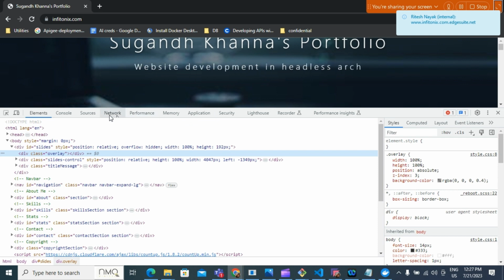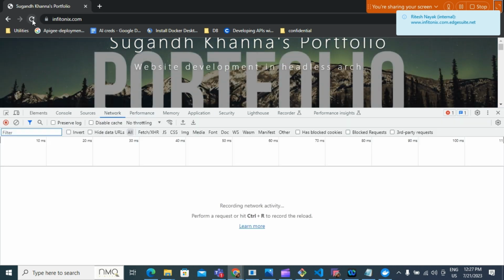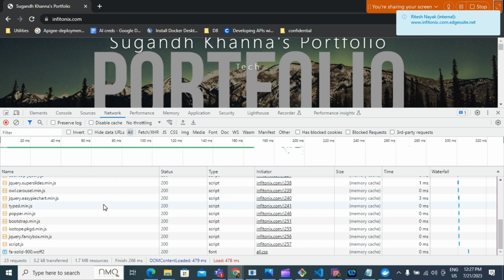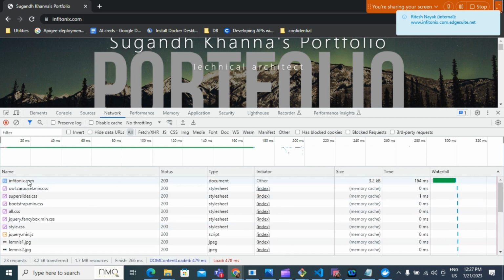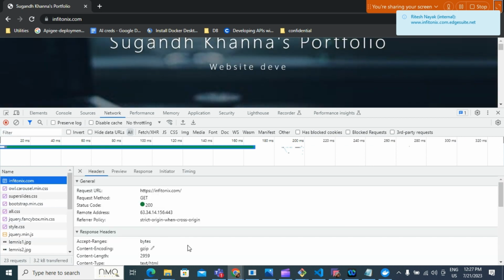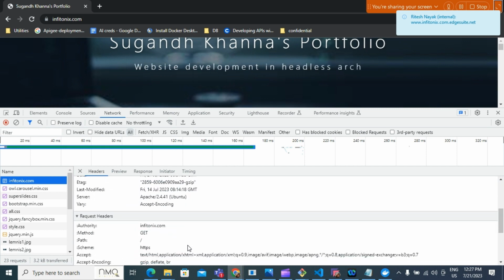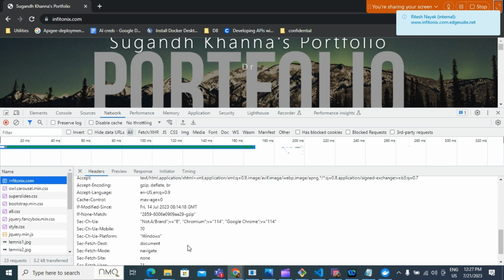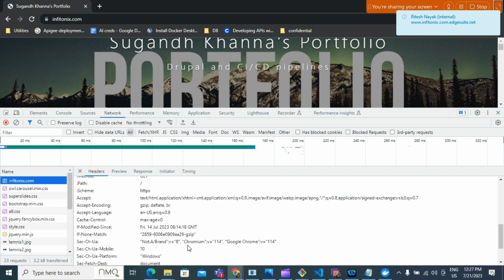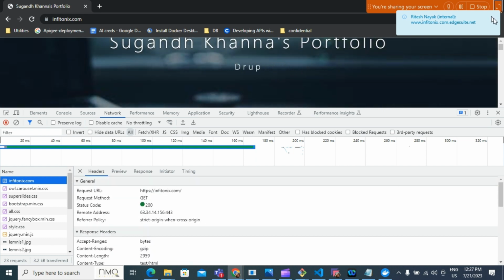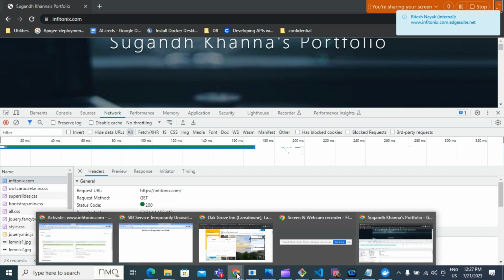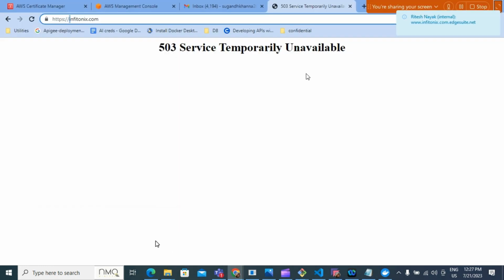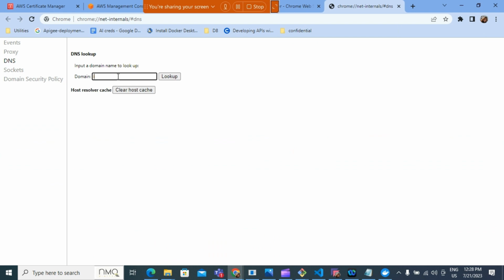Open the network tab. Can you click on any of those? First one, maybe. No, it is still going through your existing setup. So you have to do a DNS flush. If you go to command prompt, I have that extension of DNS flush.